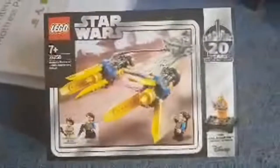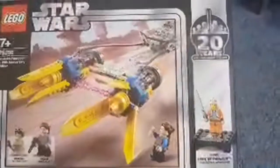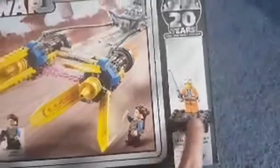We've got more Lego. I've got more Lego here, guys. I haven't built yet. We've got Chewbacca. Microfighters. We've got Star Wars. 20 years anniversary Lego Star Wars 1999-2019. Comes with a new edition of Anakin Skywalker 1999, Padme Amidala, Pod Racer. Haven't built it yet, guys.